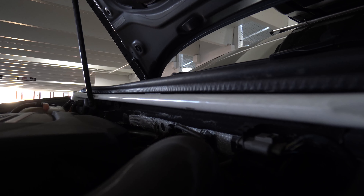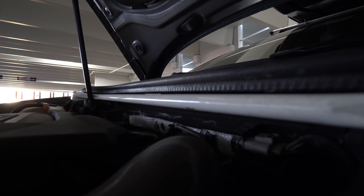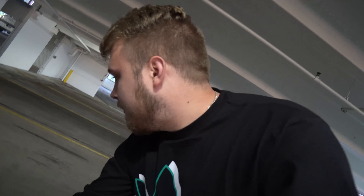I'll start the car right now and rev it up and show you. Alright, now it's time to get out of here and I'll show you when it's driving. It literally sounds like gunshots when I rev this far up in a parking garage, so I'm gonna get out of here.